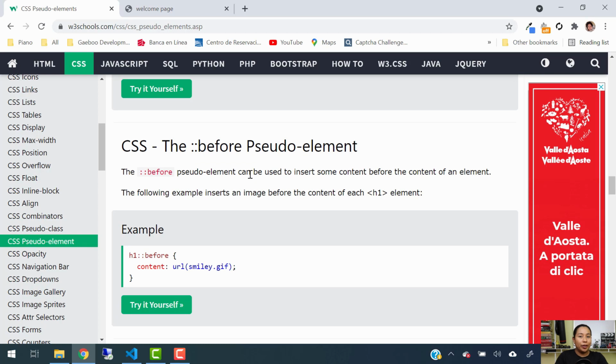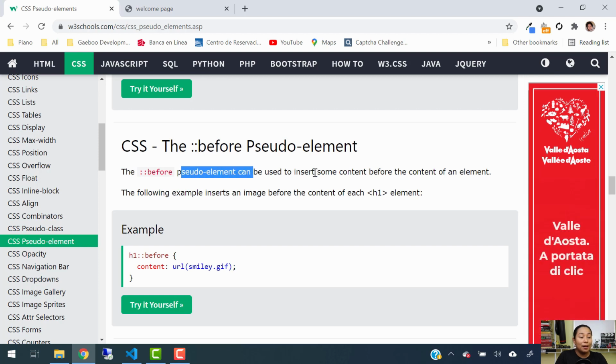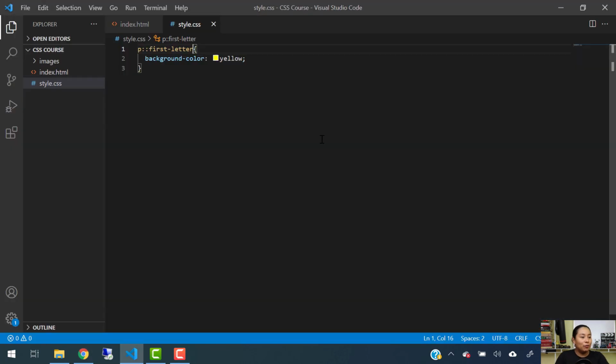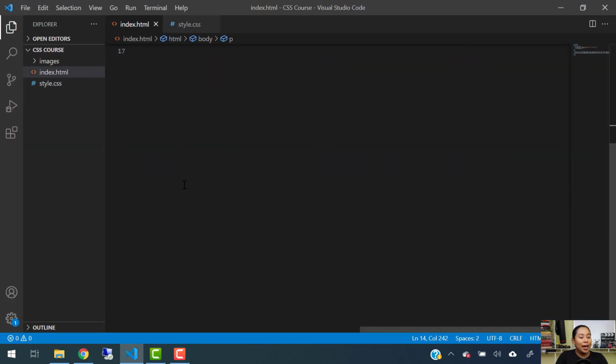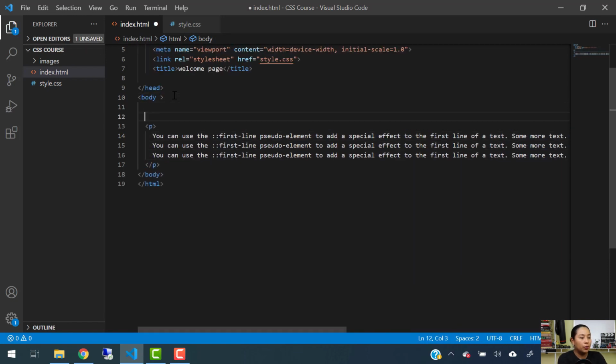So now let's take a look at another pseudo element. Let's take a look at the before pseudo element. So the before pseudo element can be used to insert some content before the content of an element. Okay, so for this, I am going to add an H1 to our paragraph, actually before our paragraph here. Okay, let's say here that I want to add an H1.